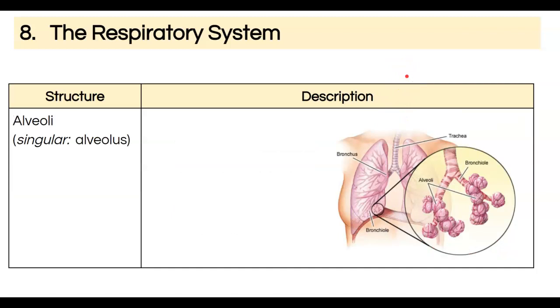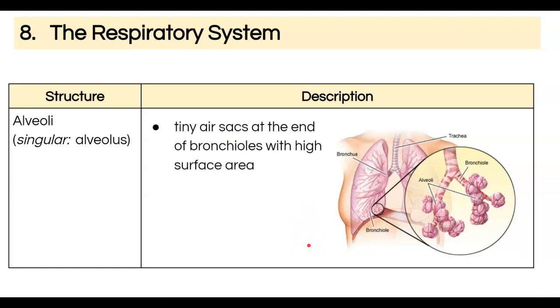And lastly, I want to talk about the alveoli. Alveoli is the plural form; the singular form is the alveolus, one alveolus, multiple alveoli. At the end of a bronchiole, what you'll find are these little grape-like structures. You can see that there's a capillary network there, and that capillary network facilitates the diffusion of oxygen across the alveolar membrane and into our circulatory system. So the alveoli are kind of like the bridge between our respiratory system and the circulatory system. So that's what they are, tiny air sacs at the end of the bronchioles.